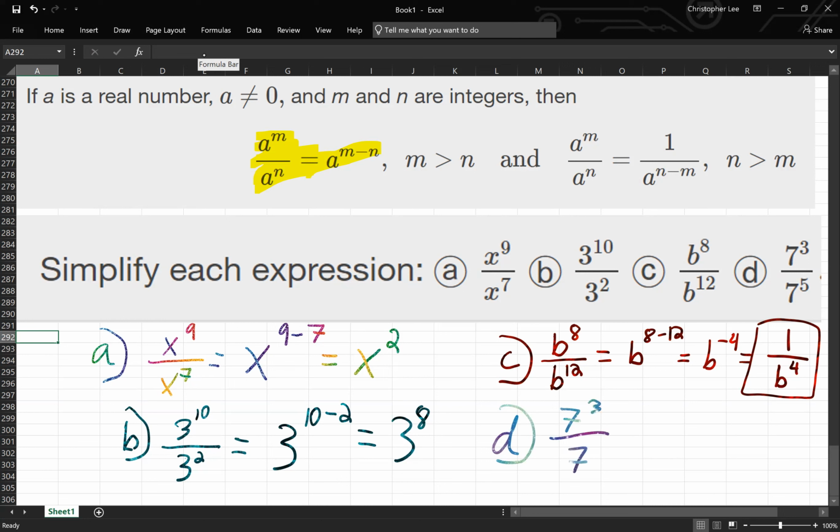It'll be something else, but when it is 0, it's 1. That was definitely a homework question. Why? When you have anything, like let's say x to the second divided by x to the second, you know it's the same thing dividing out, so you know it's just 1. But when you do the math on it, it becomes x to the 2 minus 2, which is the 0 power. That's the reason why it's 1.